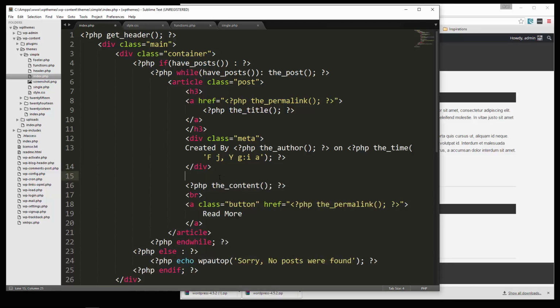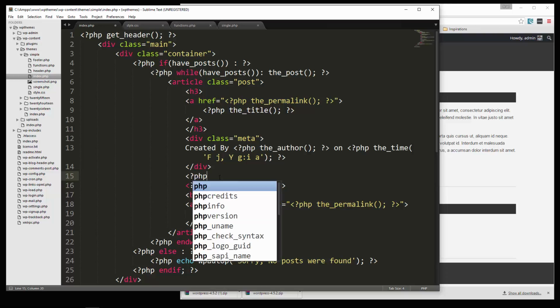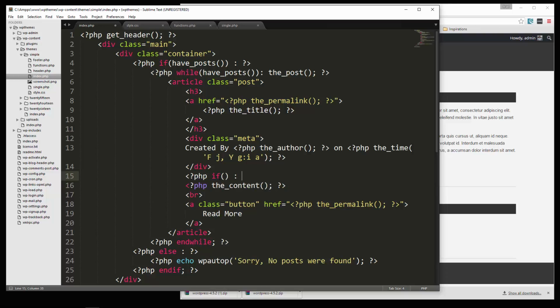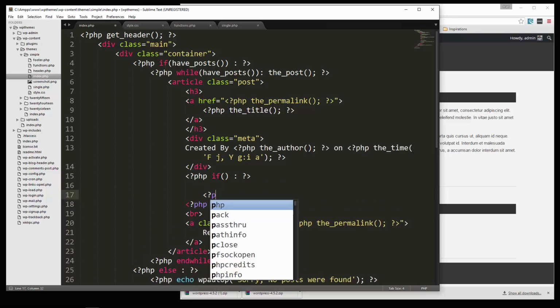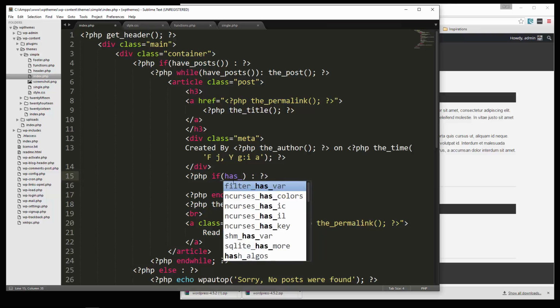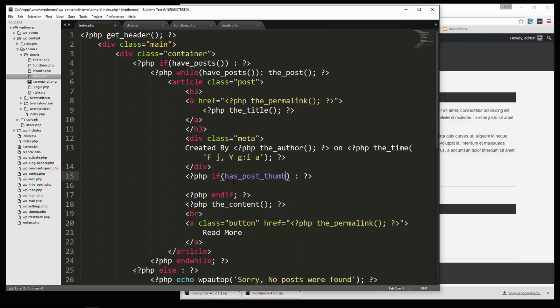What we want to do is check to see if there's an image first. So we can use an if statement, and we're going to say if has post thumbnail. If there's a thumbnail, then let's create a div.